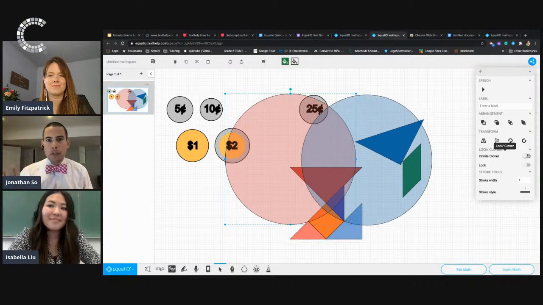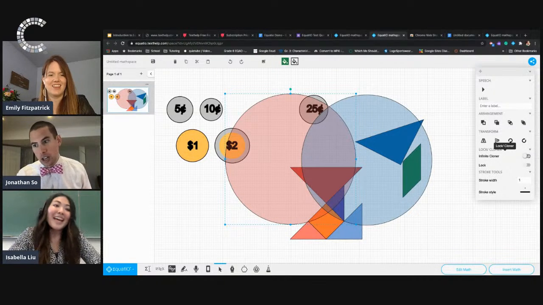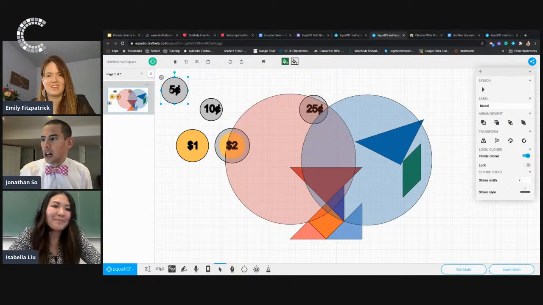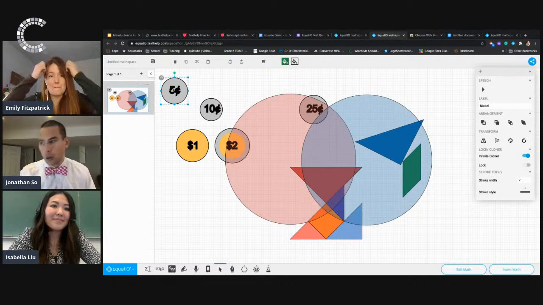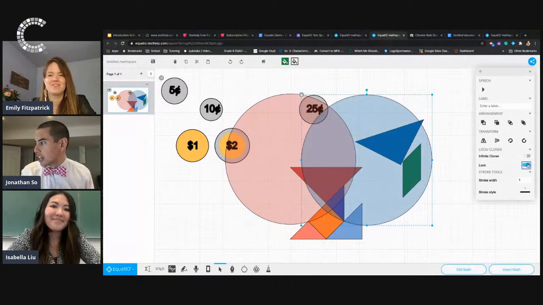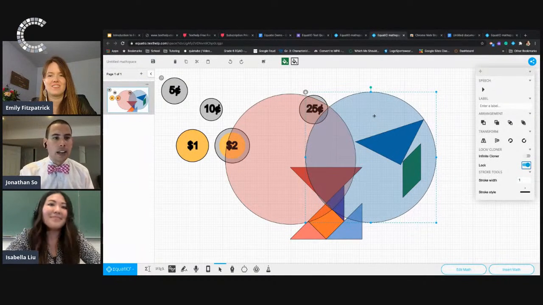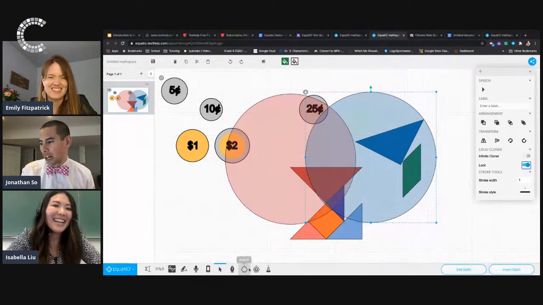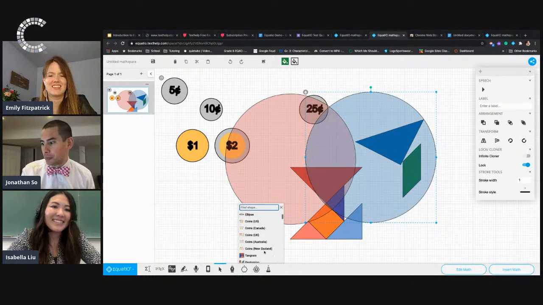Remember before we used to duplicate all our pictures and have empty duplications? Well, I can just hit this button, an infinite clone. Now I literally have an infinite clone of my 5 cents that I can use over and over again. Or I can just lock this, and therefore my kids can't move it around and lose it. So I have to push it. That's why you can't see the infinite clone right now. This is my space, but when I push it to kids, it allows it to happen. But this is really cool.